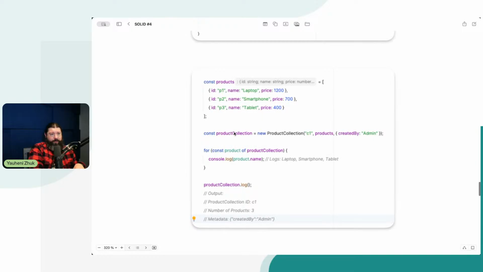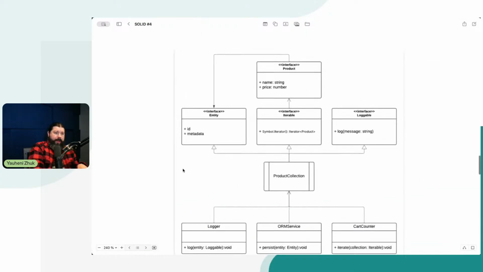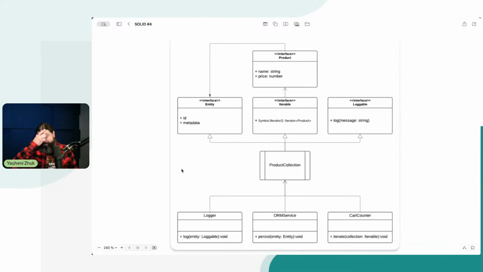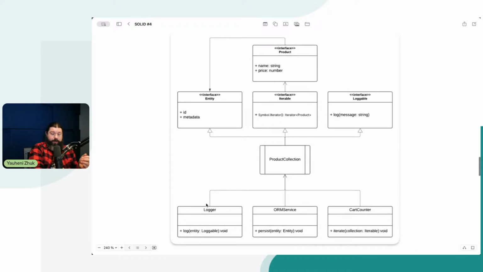But here, now you can see that each of these parts uses different interfaces. To check how it can be in a real system, and it's almost the same as what we use in our project, we have a few capabilities in the system, like Logger.